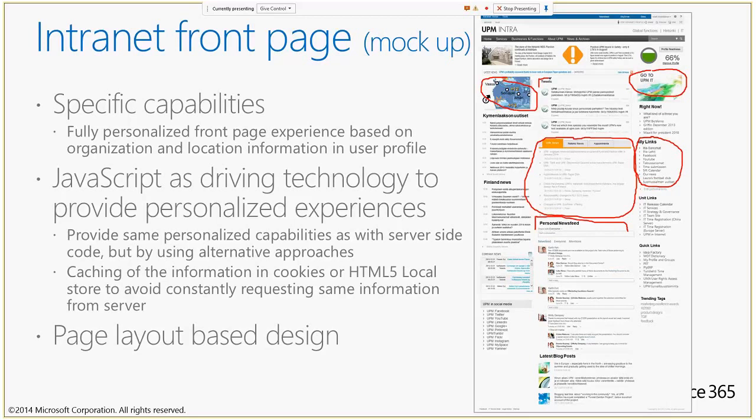But the interesting part of this one is that it is completely implemented without full trust code. There's no full trust code for any of those personalizations, any of those news aggregations, any of those functionalities. And they are also not implemented as app parts. There's no app parts in this page.